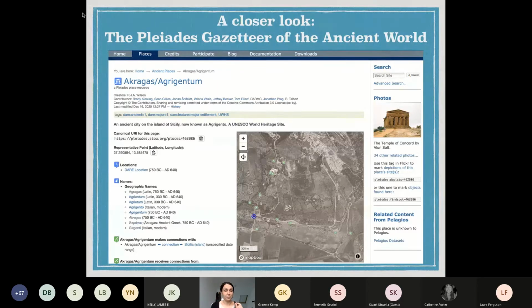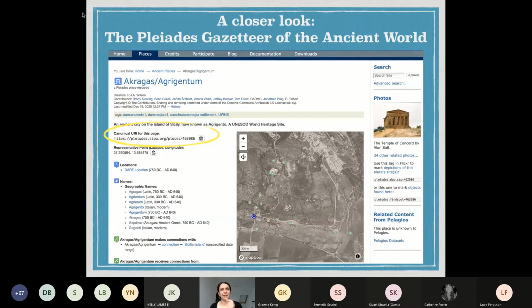But possibly the most important bit of information that we find on this page is the place URI. URI stands for Uniform Resource Identifier. It is basically a unique code that identifies this place unambiguously. And when we use these codes to create semantic references to places in our documents, we are able to express in a very clear way, so clear that even a machine, a computer, an API, an algorithm can understand, that we're talking exactly about this place.